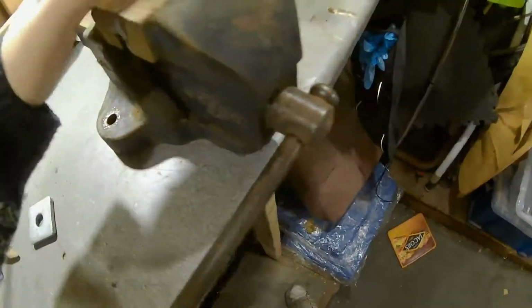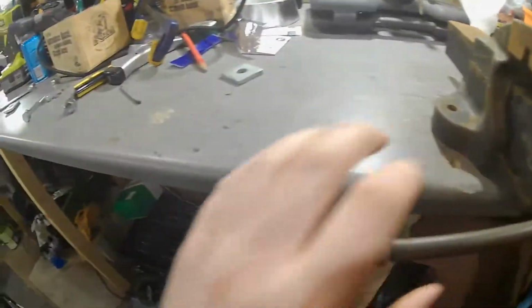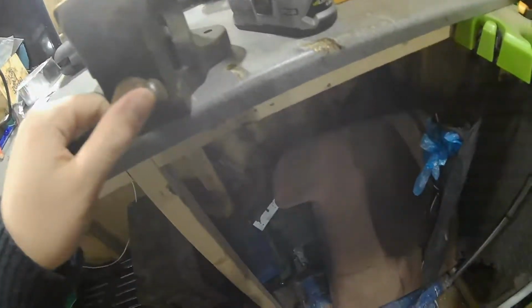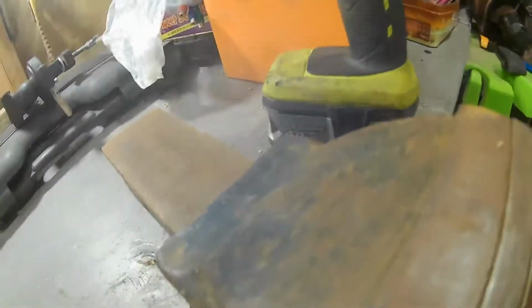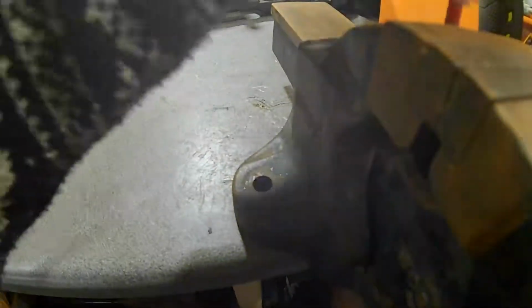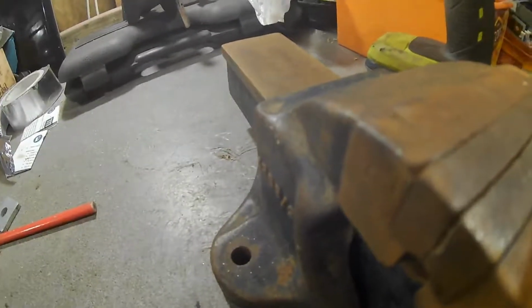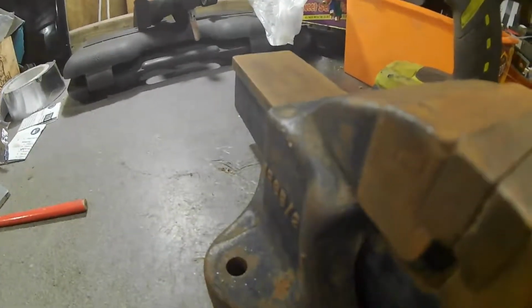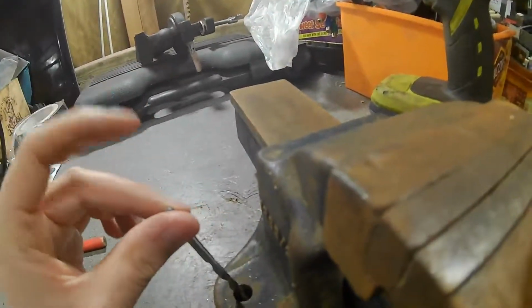Nice and simple. So you'll see I've already got my holes all ready drilled out. What you need to do is get your vice mounted up, and then get your pencil and mark in the holes where you need them to go. I had a wood drill bit, so I drilled that through there, and that's your pilot hole.